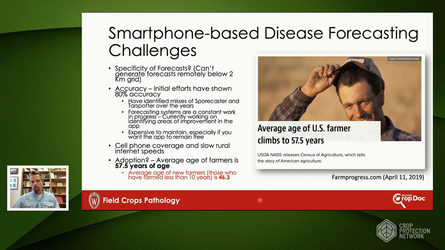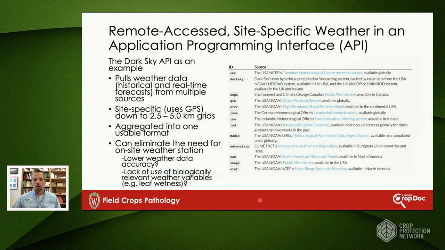I know the internet is not accessible in a lot of rural locations, but these are efficient ways of trying to at least deploy helpful tools and get them in the hands of people. The other thing that can be a barrier is the quality of the weather. I've talked a lot about weather and how we used it in modeling, but I didn't really talk much about how we're actually utilizing the weather.